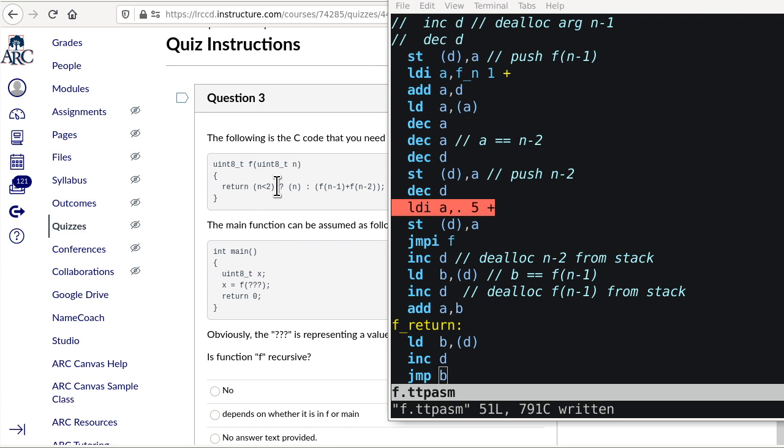Postfix. So dot 5 plus is dot plus 5, and dot is the address of the instruction where the expression is contained. So in this case, it is the LDI instruction. The LDI instruction has 2 bytes. So the dot is representing the first byte of the LDI instruction. I'm adding 5 to the address of the LDI instruction and then putting that into register A.